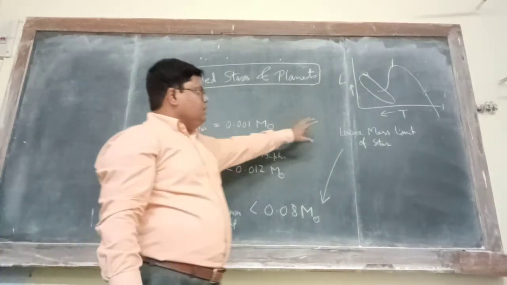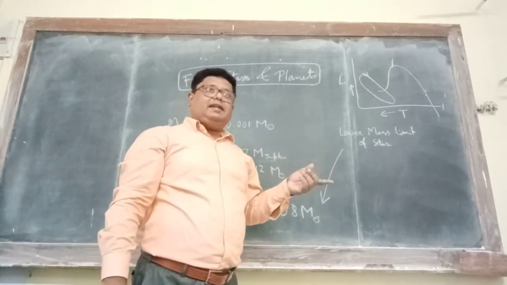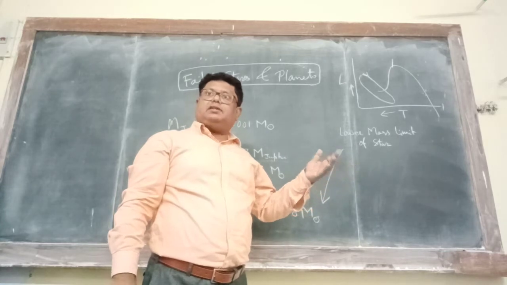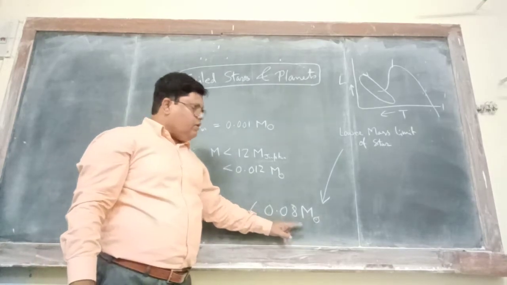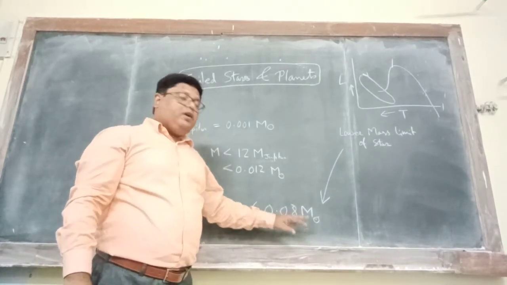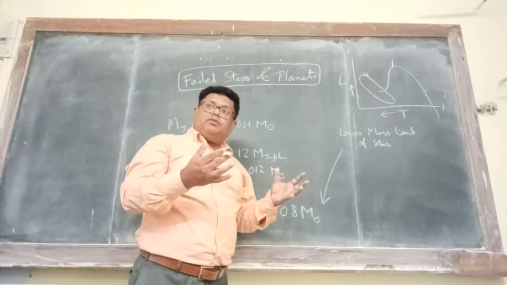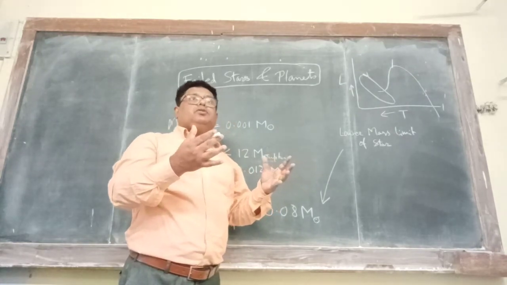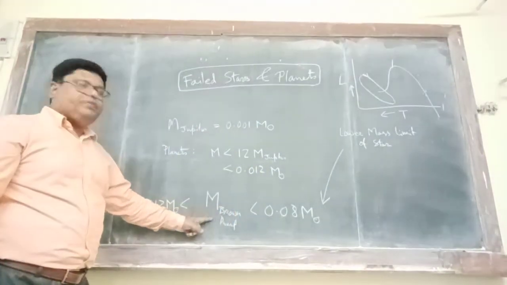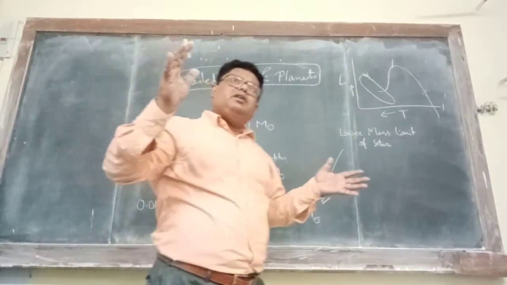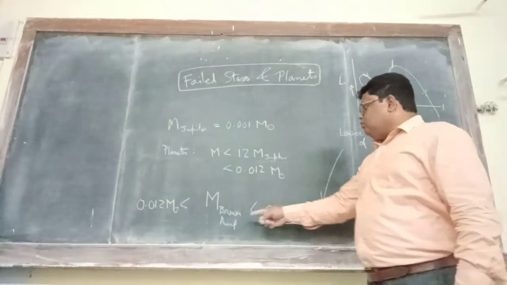So basically, for that we have to find the lower limit for a star. I have done some calculations in my previous classes, you can check the lectures. The lower limit is around 0.08 solar mass. So if the mass of the fragment is around this, then the core temperature will be high enough to initiate nuclear reaction. But if the mass is lower than that, then there will be no nuclear reaction, and slowly the object will cool away. And this is known as your brown dwarf.